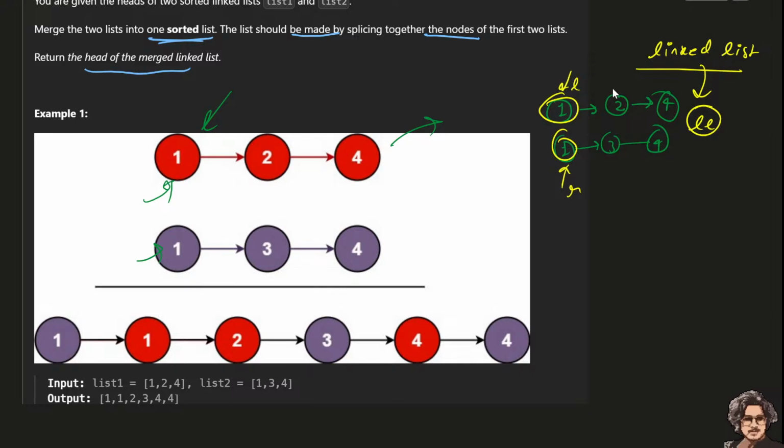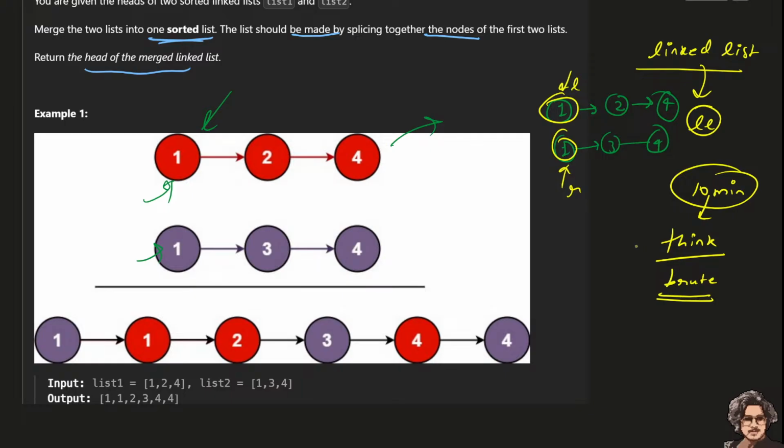Think about the approach for only 10 minutes, just thinking. Think brute force first, and then we try to optimize.